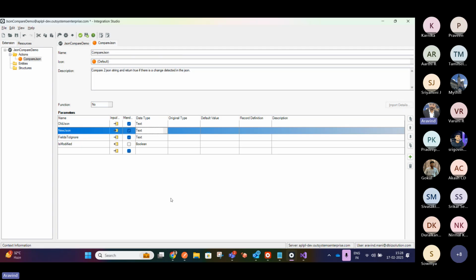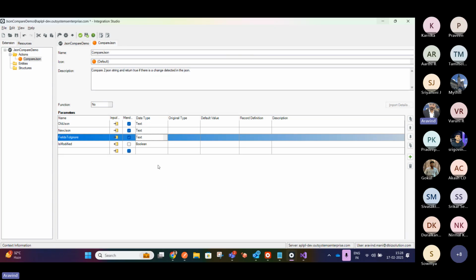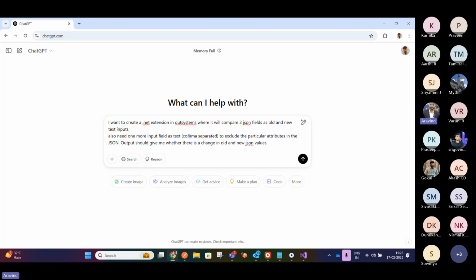If you are trying this, maybe you can check and let me know how you created a list input parameter. For the time being, I spent more than one hour and was unable to do that. I don't want to spend more time on this, so I just proceeded with text as a comma separator.